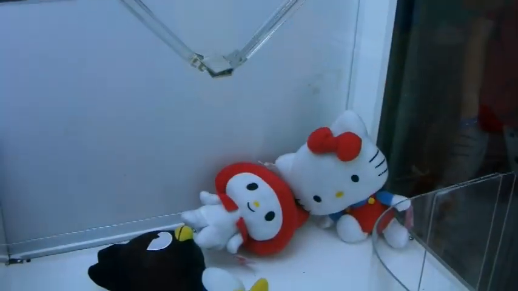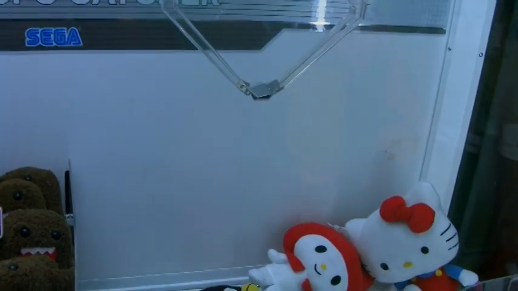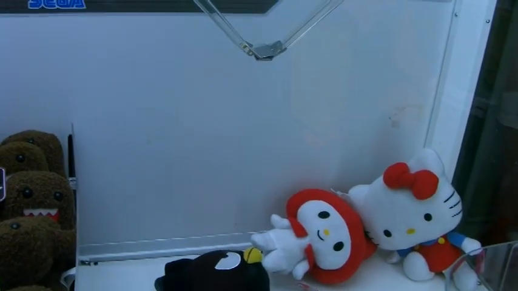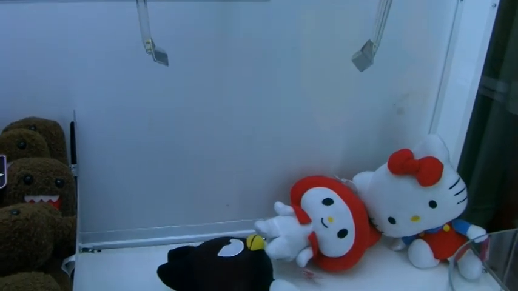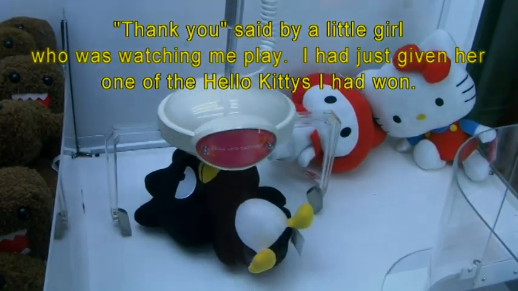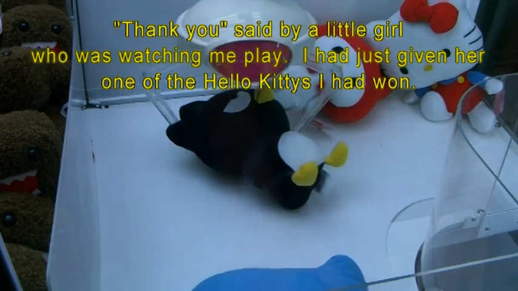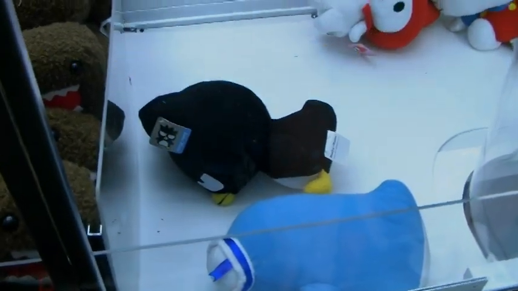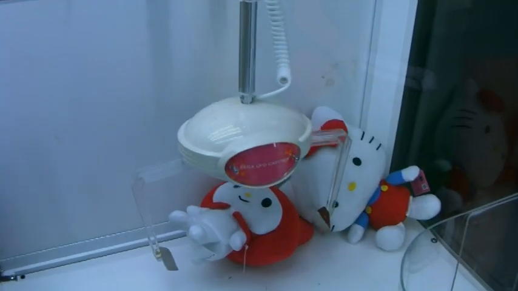We're going again for the bird, see if we can win him out. Right about there looks good. Come on. It's hard to get him balanced. Nah, it's not even balanced. I'm bailing on this guy for right now because the balance on him is pretty much impossible. So I'm gonna take a break and go for this character right here. Here we go.